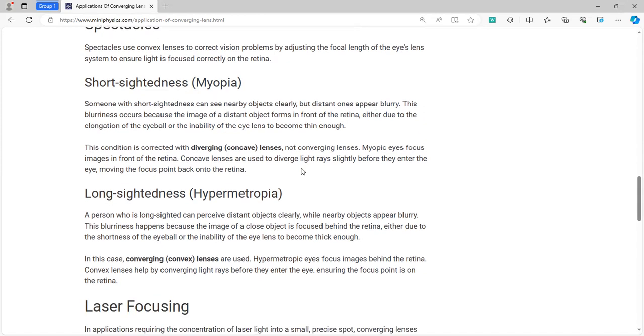In contrast to this, hypermetropia or long-sightedness principally occurs in older people who can easily view television or distant objects. However, they have difficulty reading near objects such as the everyday newspaper. What happens in them is that light rays don't focus at the retina, they focus behind the retina, because the power of the lens has become extremely weak. So what we use is a convex or converging lens to converge the light rays exactly on the retina so that the image can be produced.